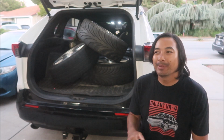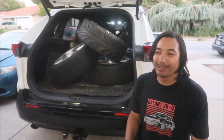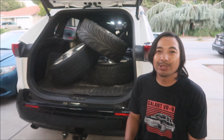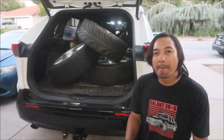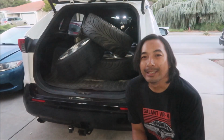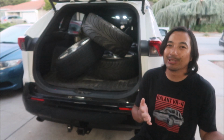I kind of gave up. Well, okay, I bought a motorcycle this year. That's the reason why I didn't buy another set of wheels. That was supposed to be the goal this year, to get a new set of wheels and a new set of tires. So what really happened was that I bought this motorcycle. And so I owe money on it, and I don't have money to buy wheels anymore.